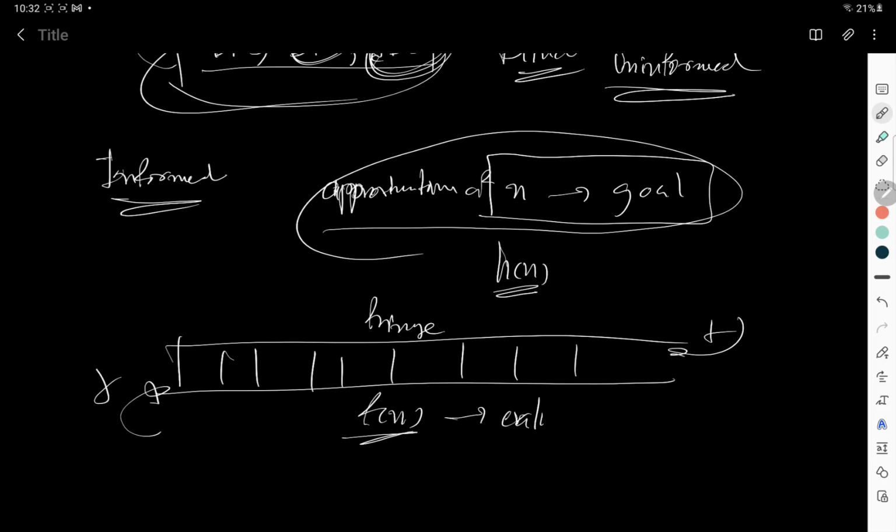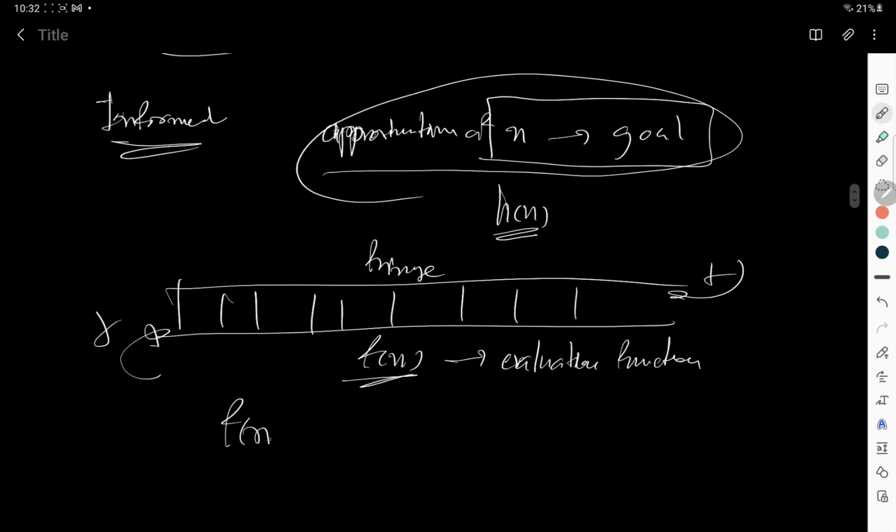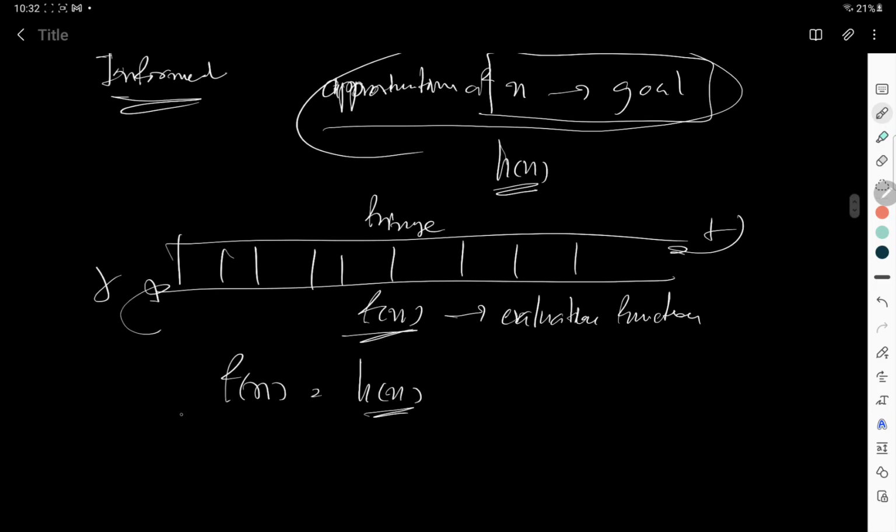This is the evaluation function. For the greedy search, f(n) is h(n): sort by h(n) only, and this one is greedy. This one is A star: f(n) is g(n) plus h(n).